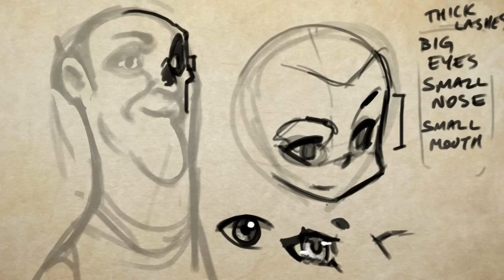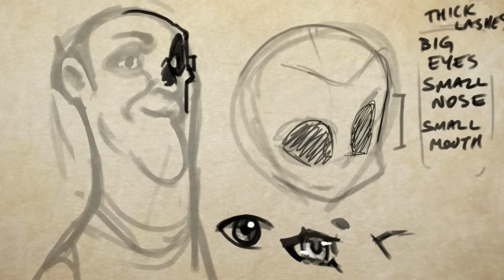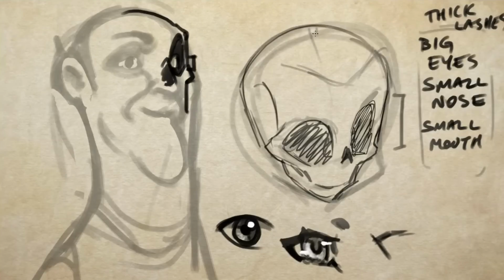So here we've got a more cute face. I'm just gonna build it because there's too many lines. So we have a more cute face, and it has certain components. It has a much larger area of the eye, including the entire eye socket. Like, the eye socket itself is humongous. It's like that big. Then I'll just draw a skull. Anyway, yeah. So eye socket's here, huge eye socket. Tiny nose. So the nose is like this, and the mouth is like this, and the bottom is like this. I mean, it even looks like a cute little skeleton, right? It's like a child skeleton. That's not cute. That's sad.